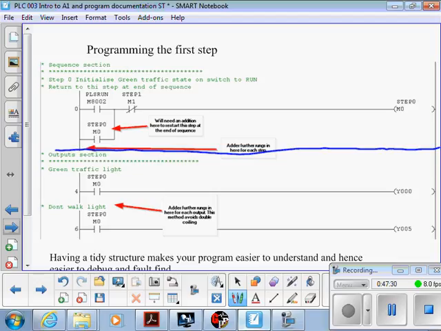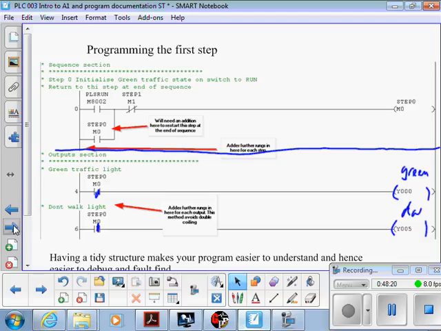I've got a normally open on 8002, going through a normally closed on M1. That's what we said is going to be the element that turns off this step. That's going to turn on M0, and it's going to latch itself. Okay? It's going to sit there and wait. And that M0 instruction is going to turn on the green and the don't walk lights. That's the first stage of the program. Write it, test it. As soon as I turn it to run mode, do those two lights come on?